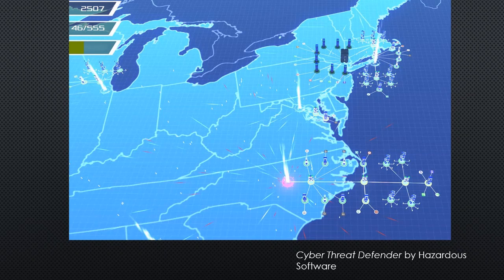This game, Cyber Threat Defender by Hazardous Software, is a strategy game that helps companies visualize potential threats to their internet security using real data. The game is presented with some cool graphics, but is overall pretty straightforward. And as Chris Hazard, who owns Hazardous Software, can tell you, studies show that games used in training like this can be more effective if you recreate the setting and situations more straightforwardly than if you, say, layered a fantasy or sci-fi setting on top like you would with an entertainment game.